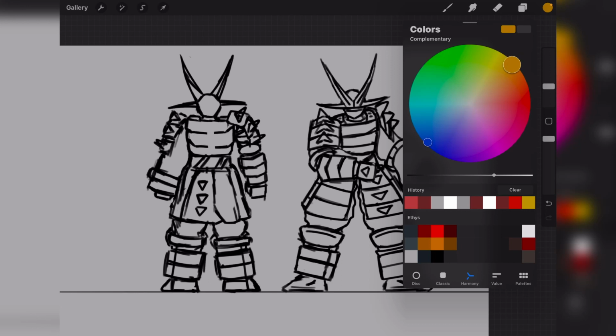Those are all warm colors. When it switches over to green, those are the cooler colors: cyan, teal, blue, all that, violet, pink. Pink is like a warm color, but violet's still a cool color.